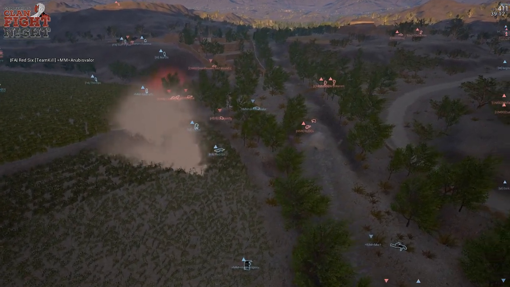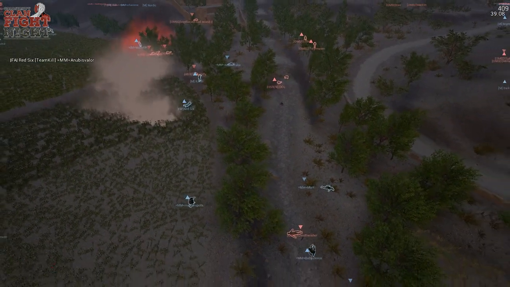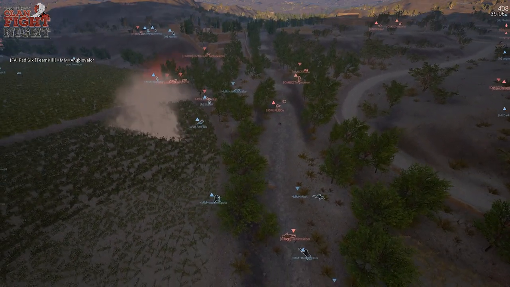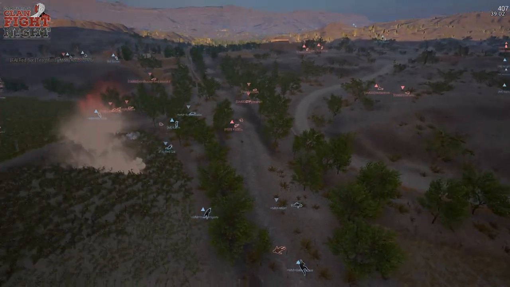Red 6 unfortunately taking damage there. Anubis Valor looks like a... not a Crow, but still. Looks like a bit of a grenade there. Old Man Bring Death now getting pincered.